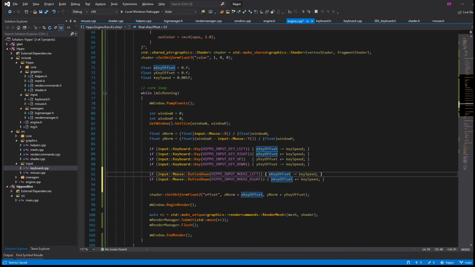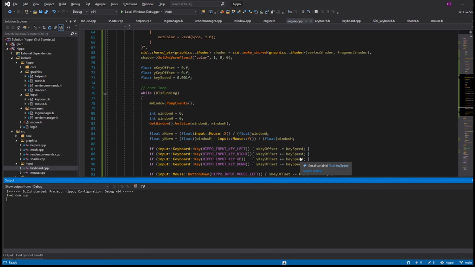So if I just pressed the left click only for the first frame, I'm going to say minus equals x key speed times, let's say, times 10. That'll be a big change. Otherwise, this times 10.